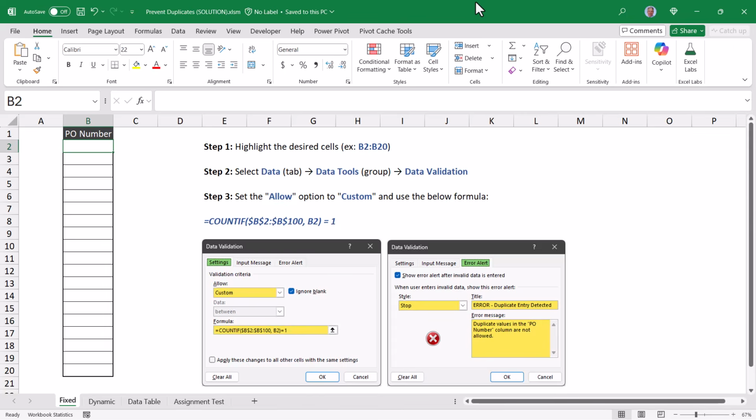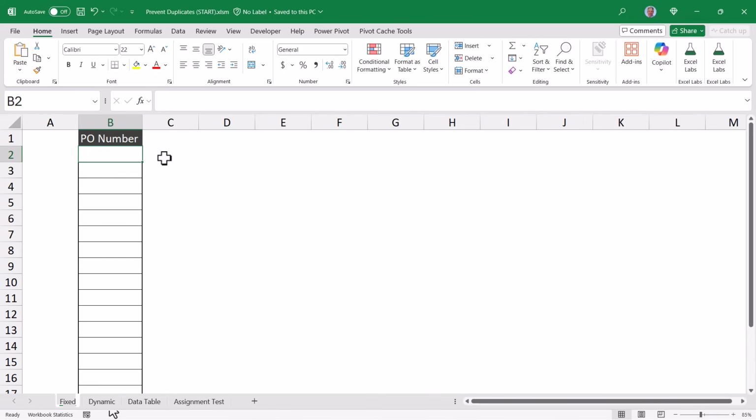So this way you know exactly where to place values, and you can even copy-paste this information to save typing. Our first example will focus on a fixed range of cells, so there's no anticipation that this range is going to grow. But then we'll look at a more dynamic option where if the user adds more records to the table, the exclusionary behavior grows with that table expansion.